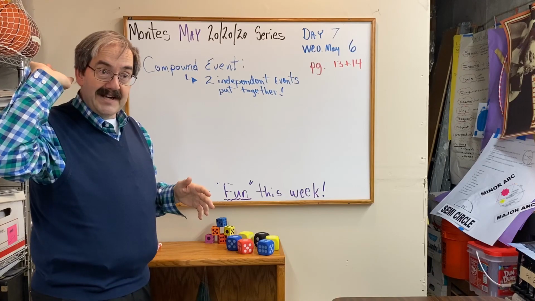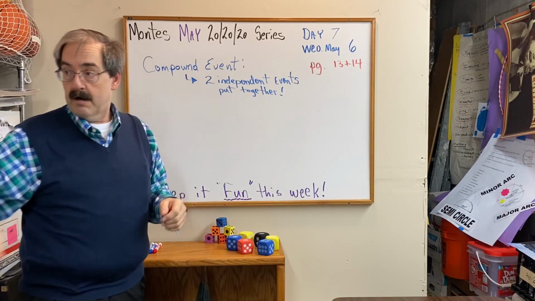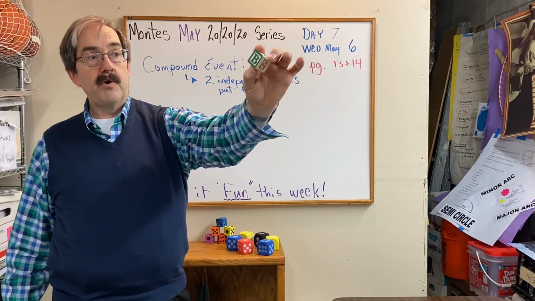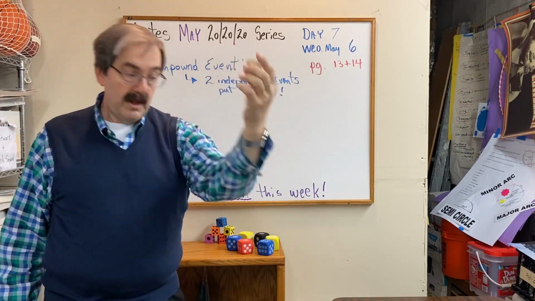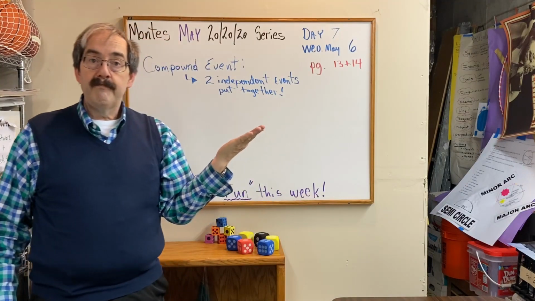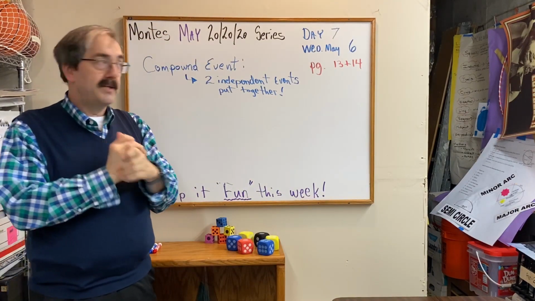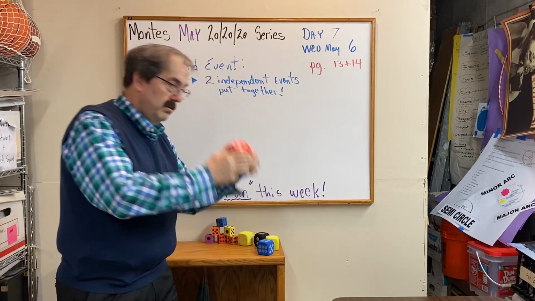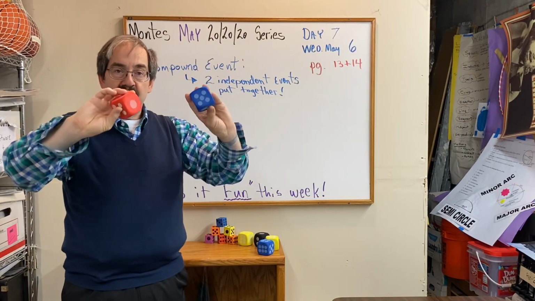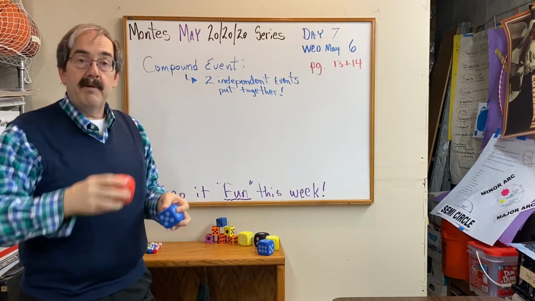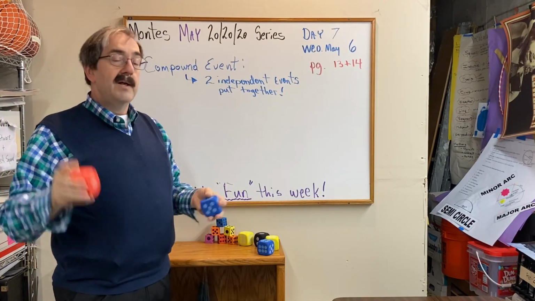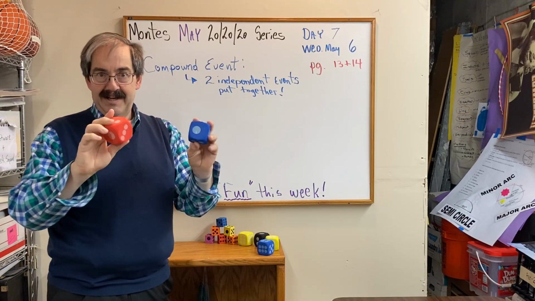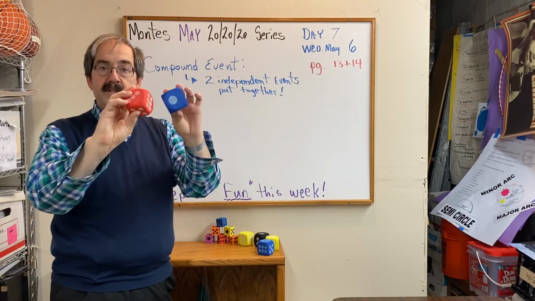I want you to spend time today rolling dice. Did you make some dice? Did you find some blocks from when you were a kid and just renumber them? That way you could roll them. I want you to experience compound events. Serious. So, the easiest, most famous compound events. Type it into your phone after this video. Type it into YouTube after this video. There's some amazing examples.